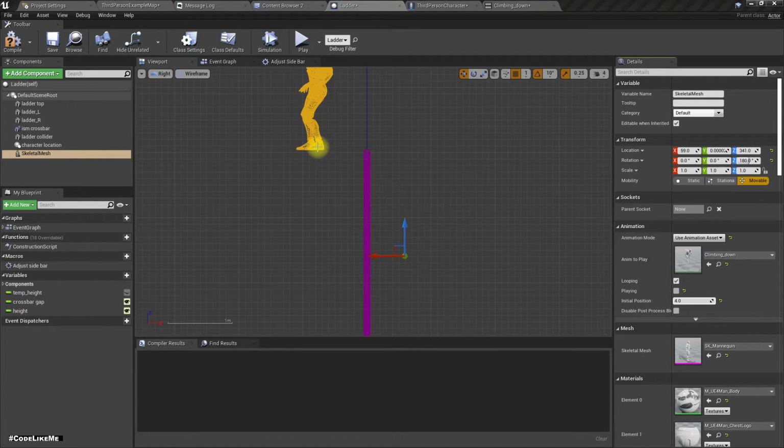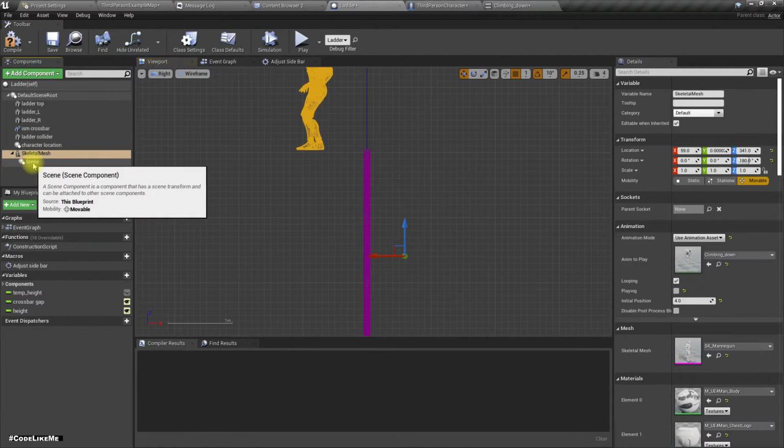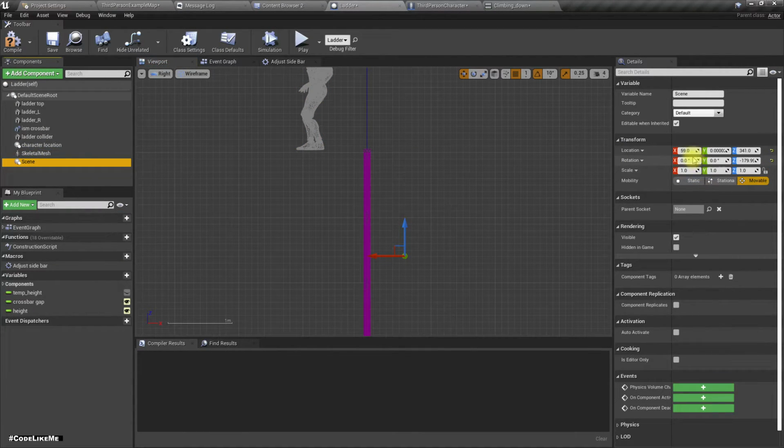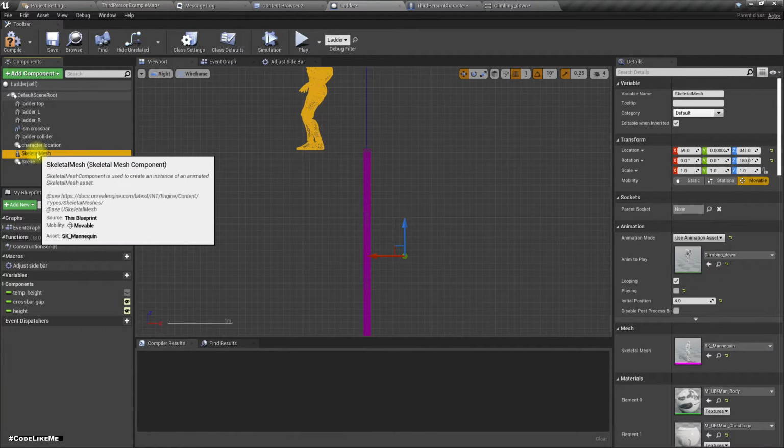Okay, so this is where the character should be in order to start climbing down. To identify that point, I'll add a new scene component and move it here. Now we don't need this anymore.